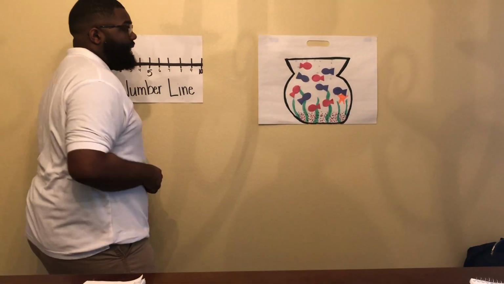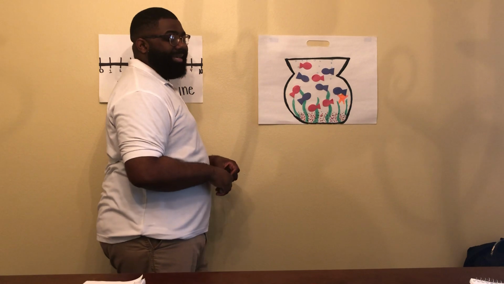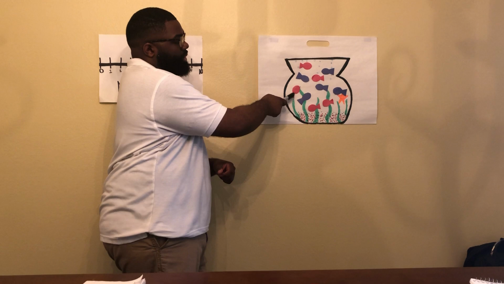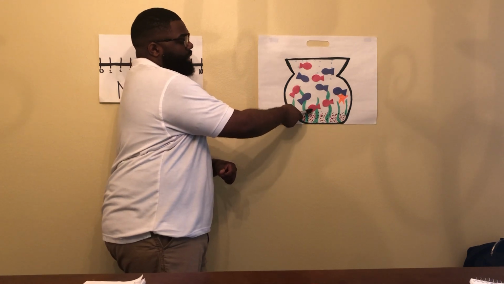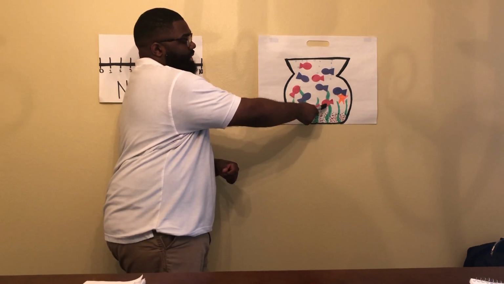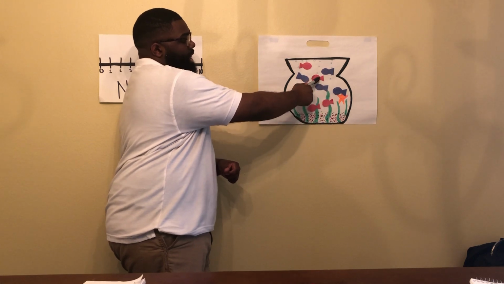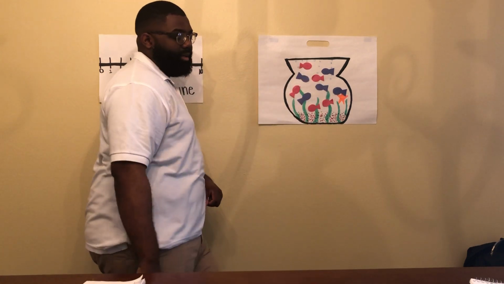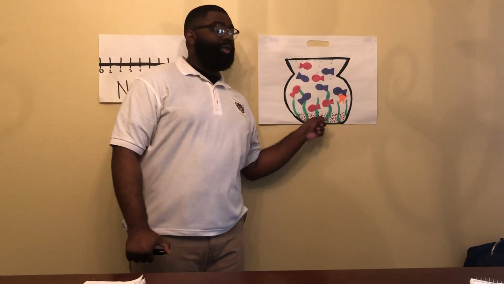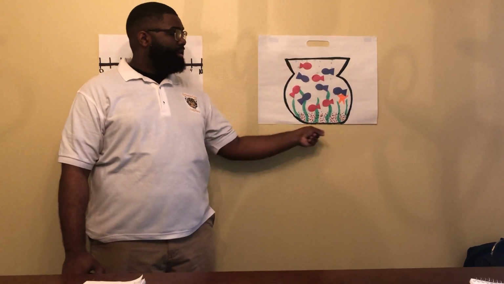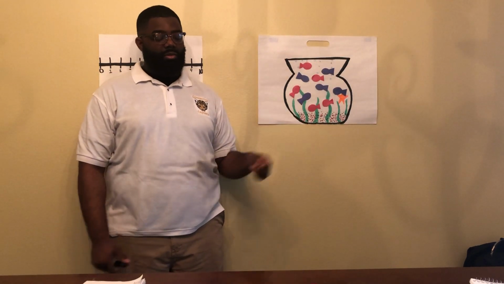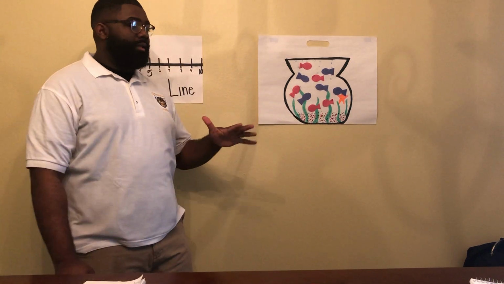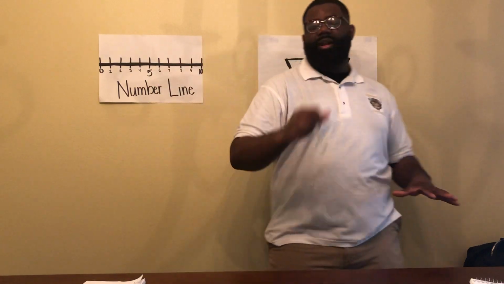Now, Tresvant, I want you to count and see how many fish we have in the tank now. 1, 2, 3, 4, 5, 6, 7, 8, 9, 10. Exactly. Kiss your brain. Well, so we have 10 fish. So Tresvant, how many fish should you have added? How many red fish should you have added to my bowl? Exactly. 5 fish. 5.